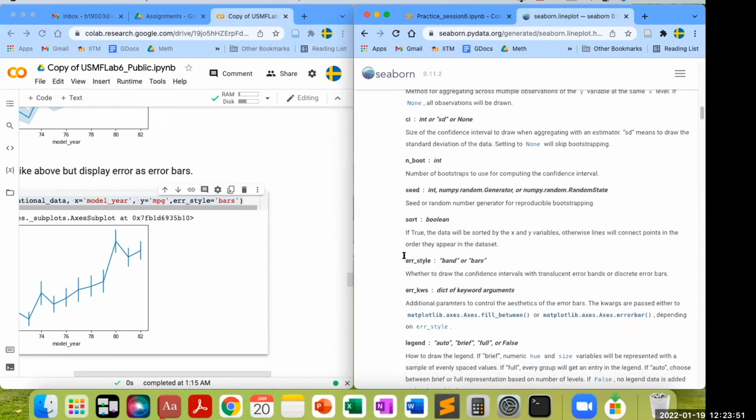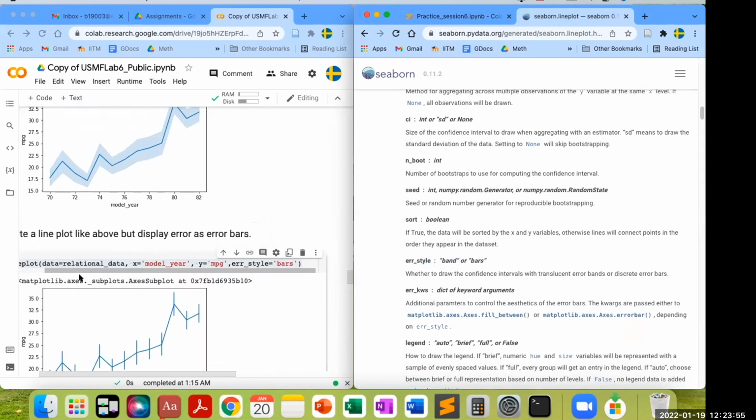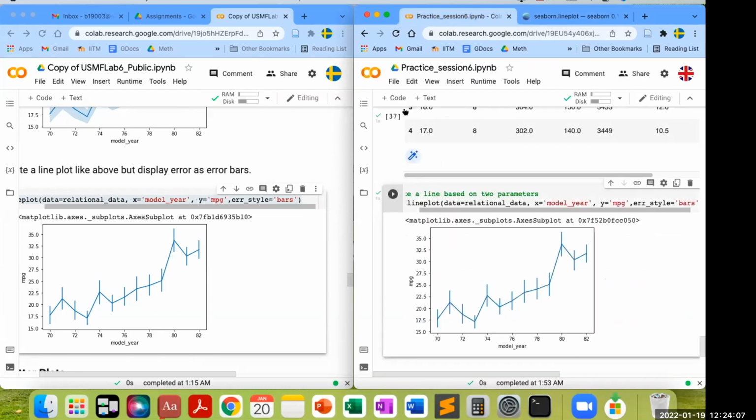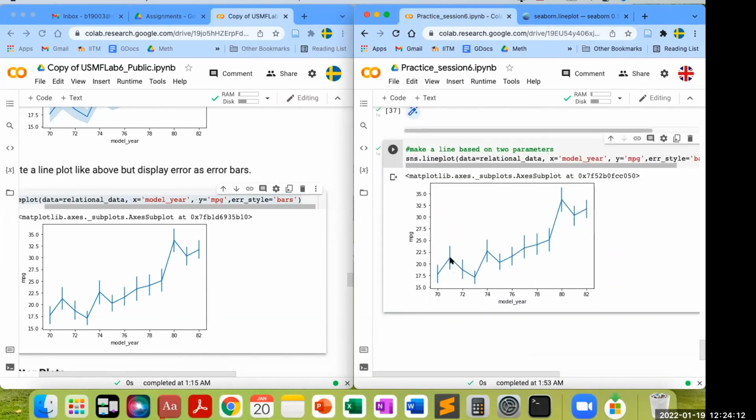Where is error style? Yeah, so we have this band. So we are getting a band of something, and in this we are getting bars. We have to draw the confidence intervals for transfer to color, so it will just draw the confidence intervals or something. I am not sure how they are calculating it, and I also don't know the formula of this calculation. How are these guys calculating this thing?